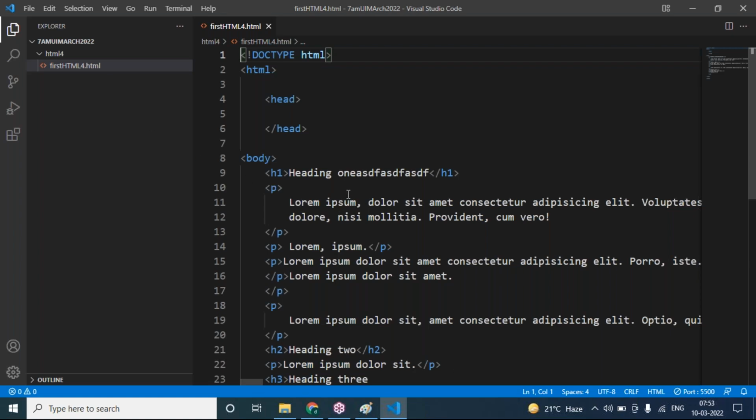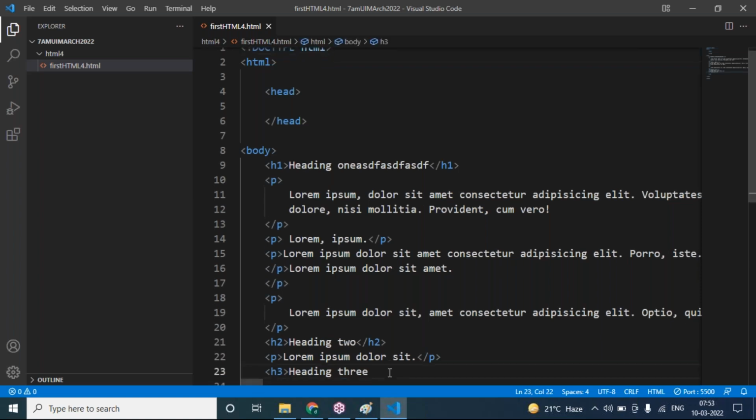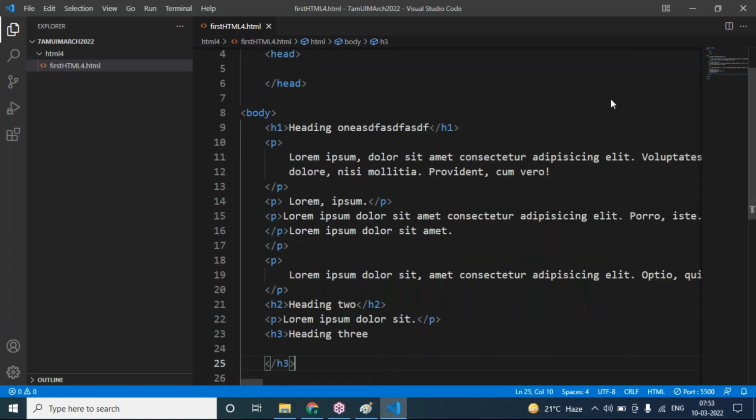Here we can work out with the H1 tag. So today we discussed how to write the HTML tag and how to write heading tags, H1 to H6 tags, and paragraph tags. Tomorrow I'll continue with H3, which we discussed now, then H4, H5, H6, all the tags, how to write them and how to display our output. I'll explain that in tomorrow's session. That's it for today. Okay. Thank you.